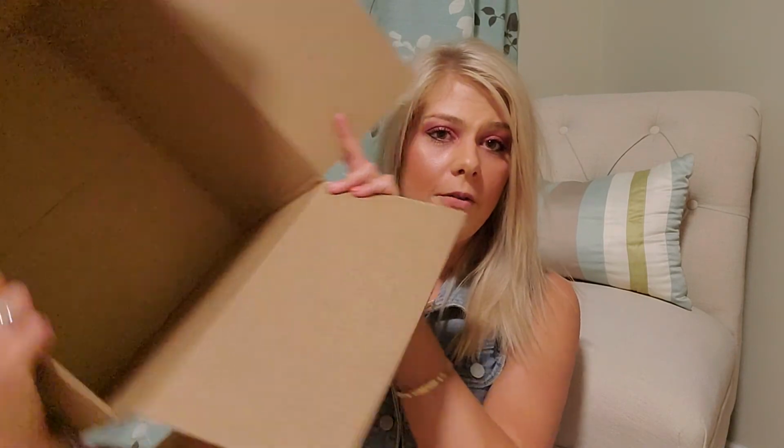So that's everything that I got in my Sephora haul. Very stoked to get my first Sephora haul in the mail. Super exciting. Never bought this much at Sephora, so I'm gonna have fun continuing to play with different eye looks.